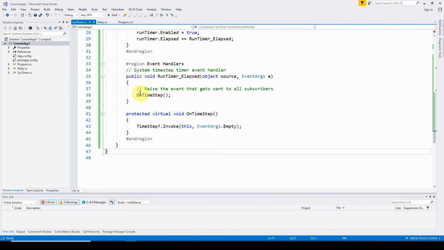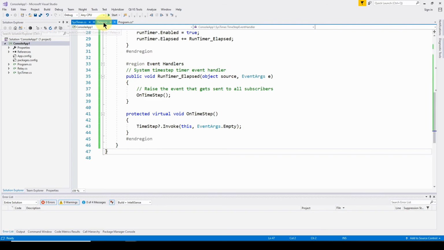So every tenth of a second, I run on time step. And what on time step does is it sends out the notifications to all the subscribers. In my case, I've only got one relay subscribing, but every time step it will say, if there is a subscriber, then invoke this time step event and send it to the subscribers.